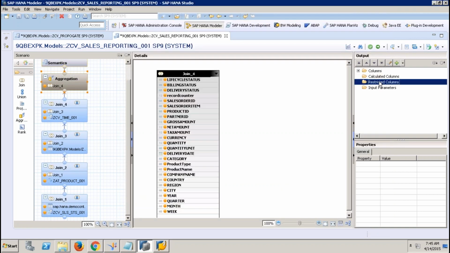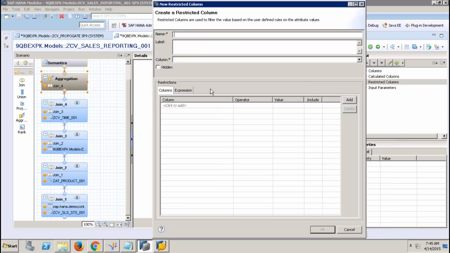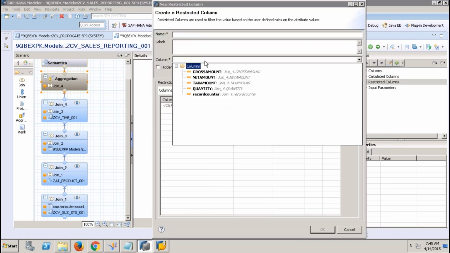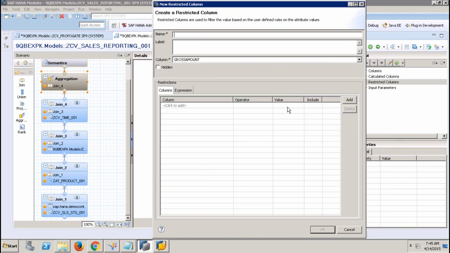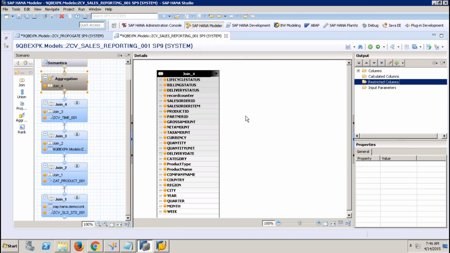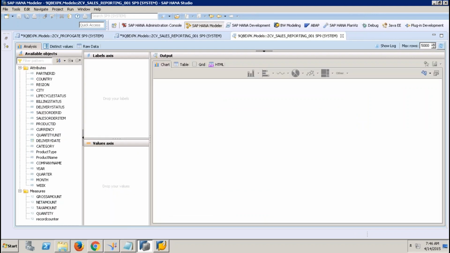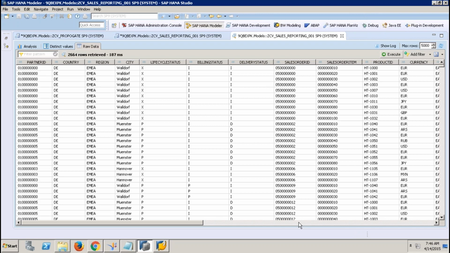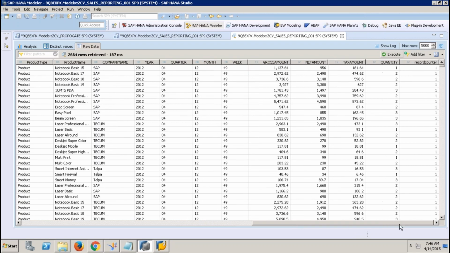The next option I want to focus on is restricted column. We know what a restricted column is, but the major important point here is that, similar to analytical view, we have restricted columns, but here the restricted column can be made dynamic. Let's say I want it like this. It is just showing me revenues, gross amount. I want another column which shows gross amount for a particular region.